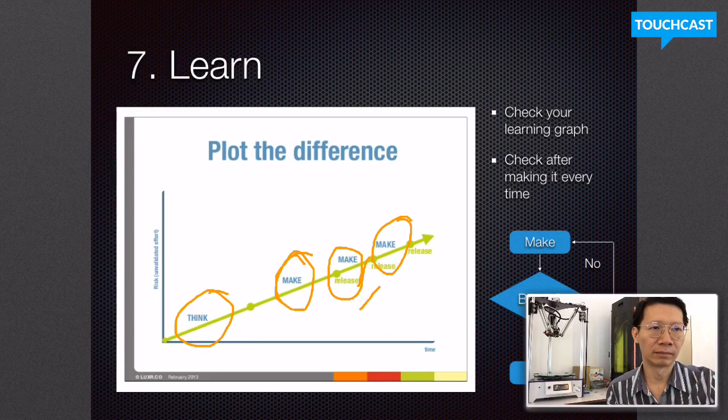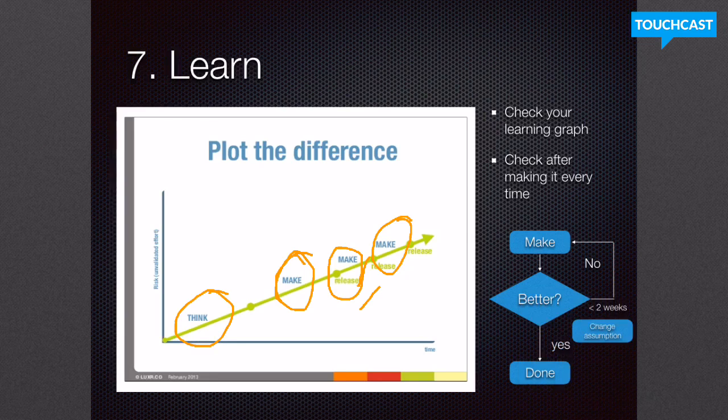So in this one, we can see that if it makes it better, maybe you use the time to measure that. Oh, if I do it for around 2 weeks, and within 2 weeks it's okay, yes, it's done. But if it doesn't work out that way, you may need to reconsider.